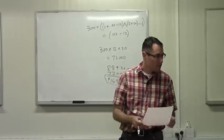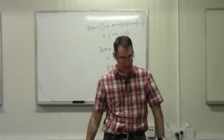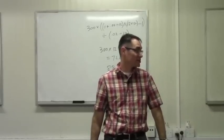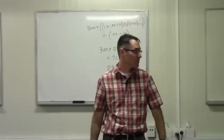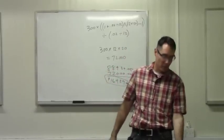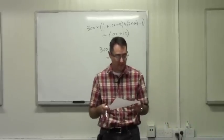But then does it tell me afterwards to find the simple interest or the compound interest? It'll tell you which one to do. It might ask you to do both. Sure, but then you've got to use the other one. You just have to use two formulas. You don't have to mix them in the same part of the problem. You might have to do it twice, but that's it.